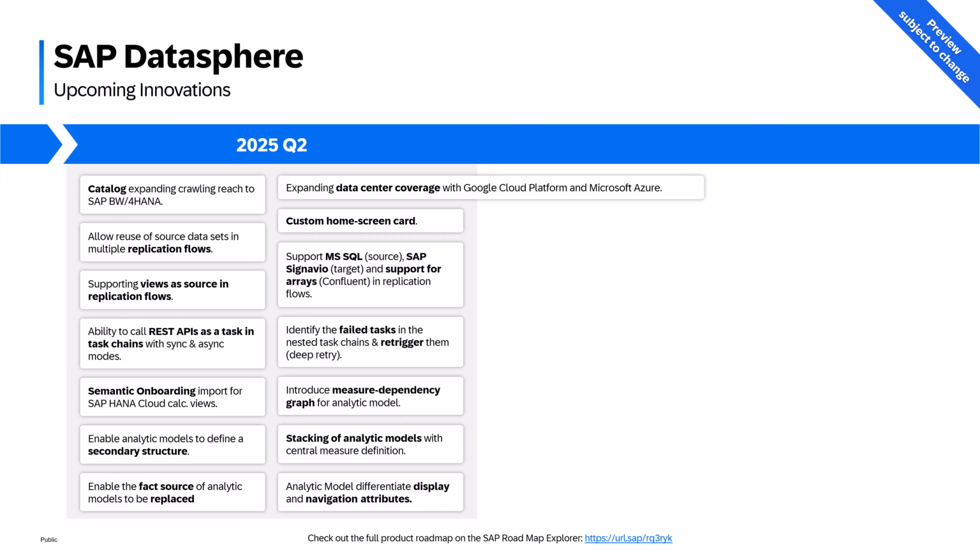As well, on the analytic model, we want to provide the replacement functionality for fact sources, so that if you have different fact sources over time, you can replace an existing one with a new one you might have created while preserving the other functions and semantics you modeled inside the analytic model.